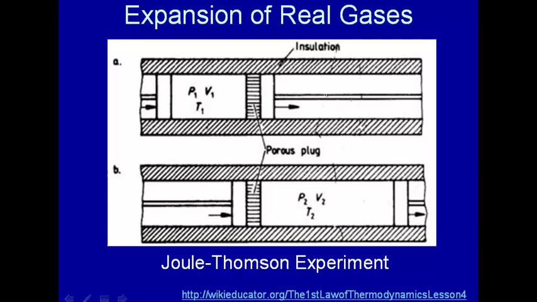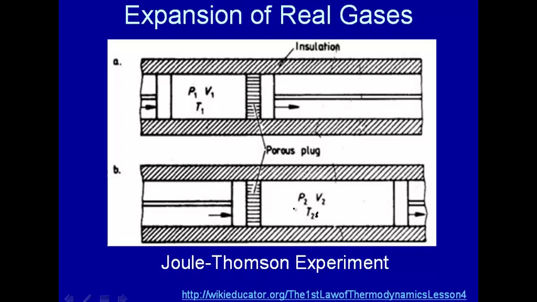So the experiment is one pushes on this piston to push the gas through this porous plug. The porous plug allows one to have a different pressure on the right-hand side. At the end of the experiment, the volume here has been reduced to zero. The volume here has been expanded, and we have a different pressure, different volume, and a different temperature. So we use the subscript 1 to indicate the chamber on the left-hand side, and the subscript 2 to indicate the P, V, and T on the right-hand side.